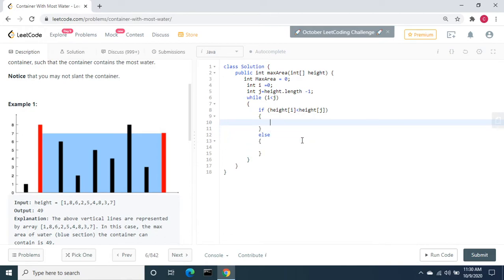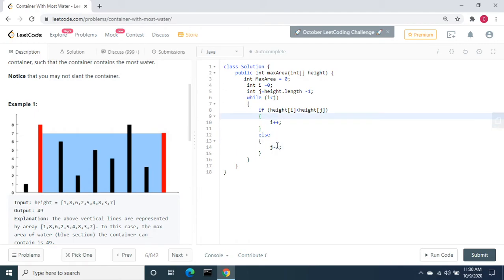If height of i is this one and j is this one, out of this one and this one, if this is smaller, then we can move next. So the step is i plus plus. Otherwise, we need to decrease j, that is j minus minus.